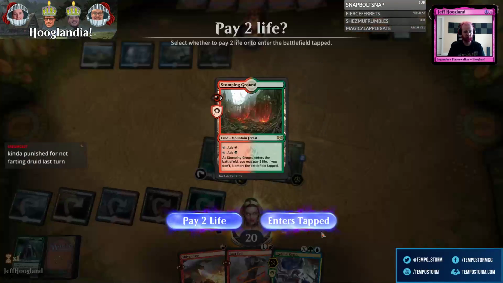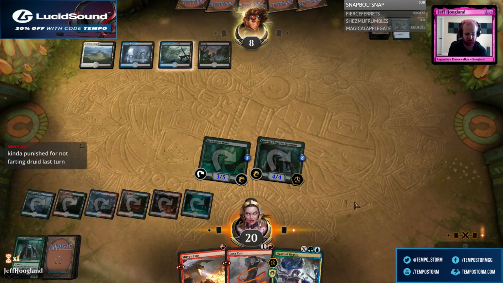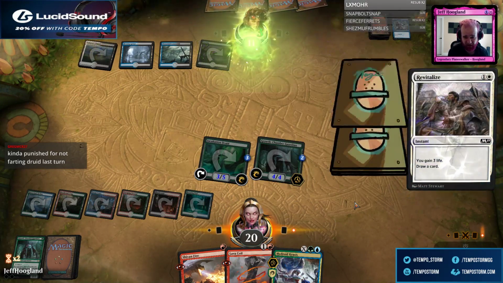Alright, well, if they don't kill the Incubation Druid next turn, this Krasis gets to get cast for 7. If I draw a land, it could get cast for 8, which is sweet.